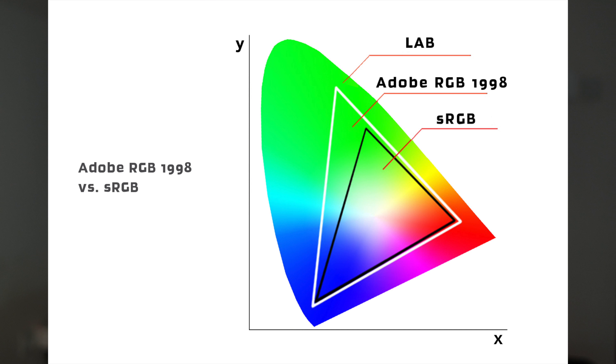The monitor's main purpose is to be a workhorse kind of monitor for design and video editing, but it can also be used to view movies and play games comfortably. One thing I really like is that it has 99% Adobe RGB color space coverage, which means it also covers 100% of sRGB. I print a lot of my photos and Adobe RGB and ProPhoto RGB are very accurate color renditions — what I see on screen is what I get in real life. sRGB is great for web images, so I export to sRGB for Instagram, and to Adobe RGB or ProPhoto RGB for printing.